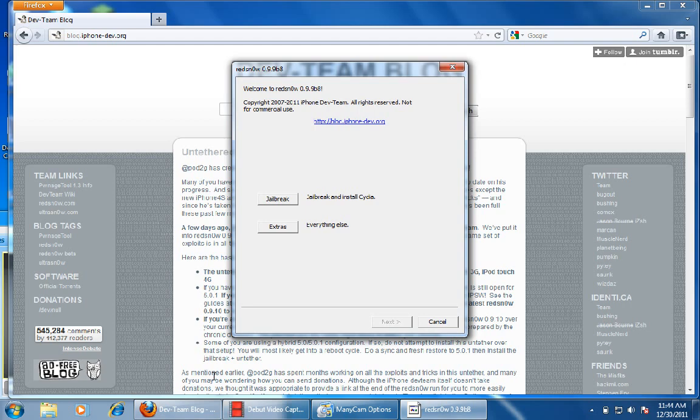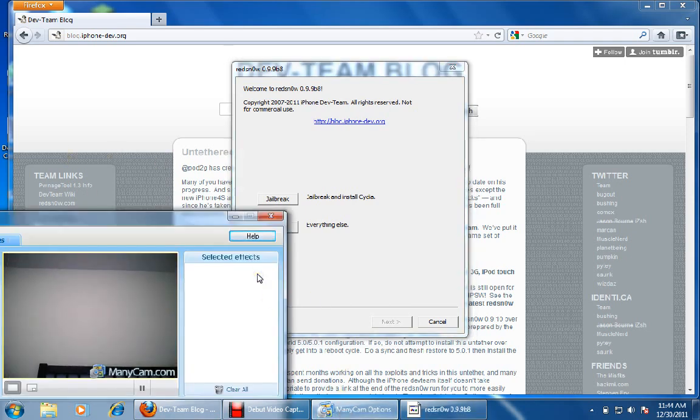Now let's get started. First off, you do not need to get any firmware for this, so that's really awesome. All you need to do is have your iPod, iPhone, or iPad 1. This doesn't work for the iPad 2, sadly, but anyways, plugged into your computer as always before you start this jailbreak. Okay, I'm just going to open up this. And as you can see, I have my iPod Touch plugged in, and I will just re-jailbreak this iPod Touch.